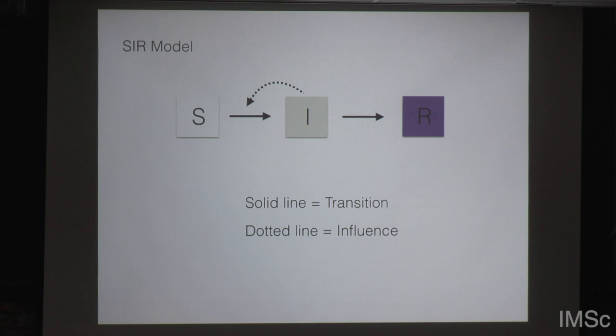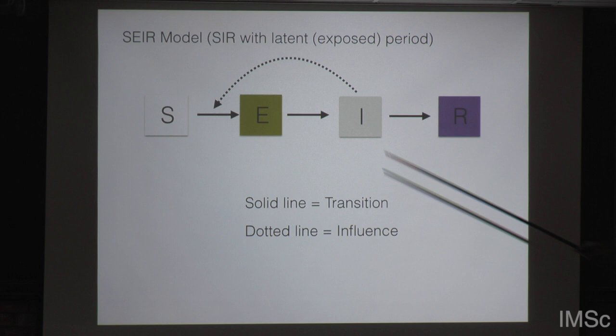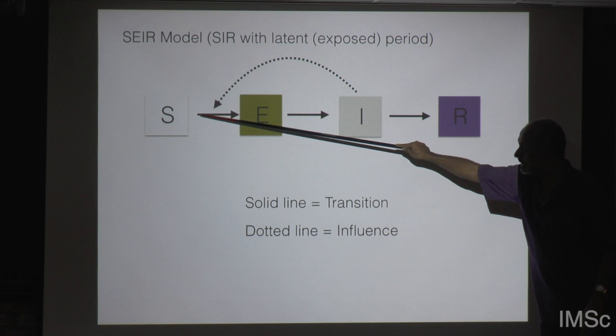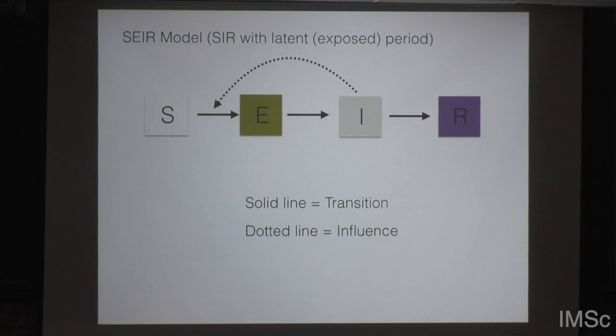It's completely obvious when I draw it in pictures of this form. The next step would logically be to try and convert this into an equation. Here is what happens in the SEIR model, the susceptible, exposed, infected, and recovered, where the infected arrow here can influence the transition between susceptible and exposed over here. So that's the influence arrow, as opposed to the dark arrows which show you in which direction you're actually moving.